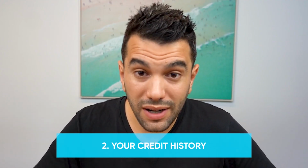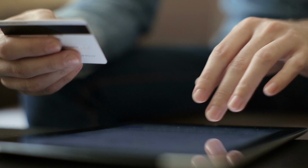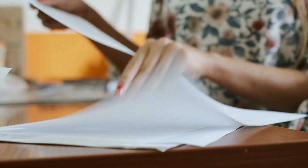Number two is your credit history. Now in Australia, it's pretty different for first home buyers. It's not like in America where you need to go and get a credit card to build up a credit history, but you need to make sure there's nothing adverse on there or anything bad. So a common one is people have forgotten about power bills. Maybe you had like an old credit card that you forgot about, or like an old phone plan that can come back to haunt you and you might have forgotten to pay it, and it can completely derail your home buying journey.